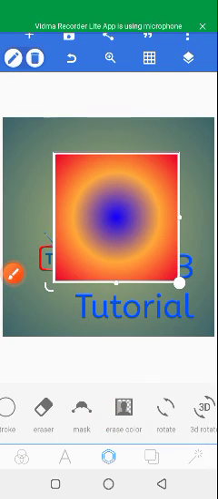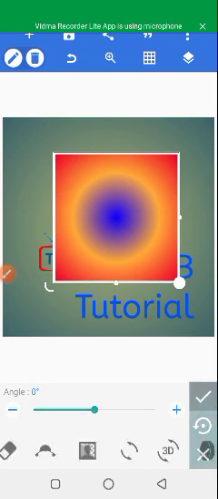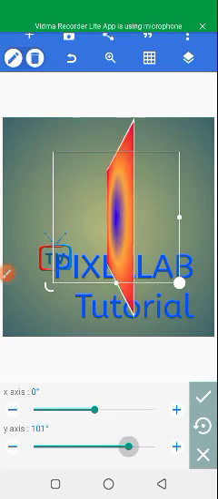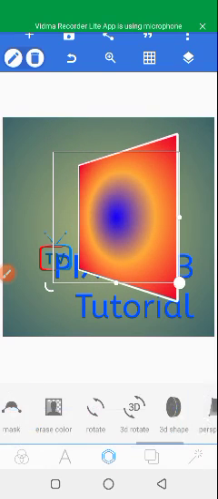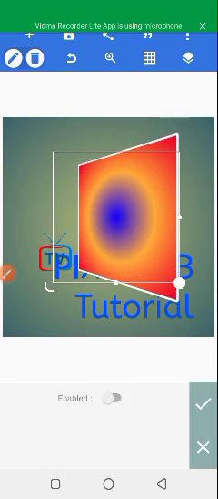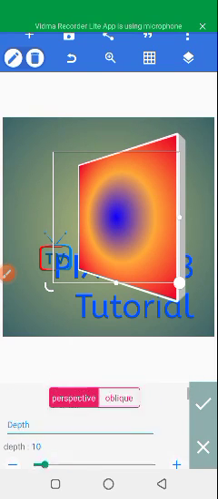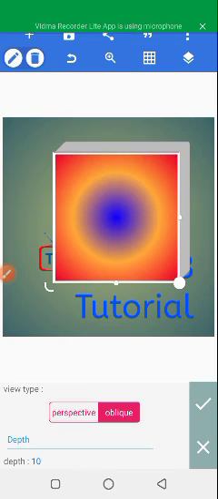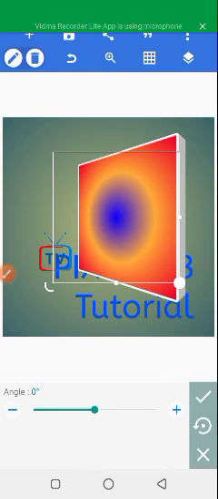Okay, rotate, can rotate as well. So the same thing, 3D rotate, can rotate as you want. 3D shape. You can make it 3D shape. All right, oblique, 3D shape. Rotate.